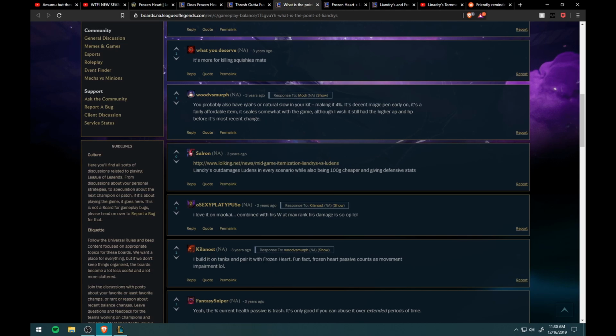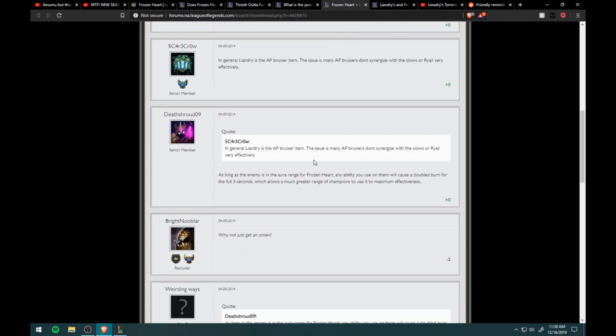I build it on tanks and pair it with Frozen Heart. Fun fact, Frozen Heart passive counts as movement impairment. And all the way back on the old forums in 2014: as long as the enemy is in the aura range for Frozen Heart, any ability you use on them will cause a doubled burn for the full 3 seconds, which allows a much greater range of champions to use it to maximum effectiveness.